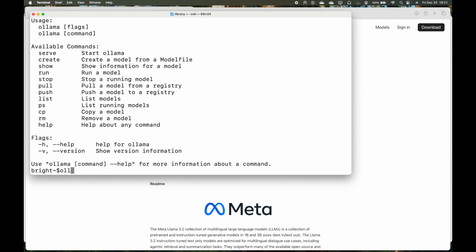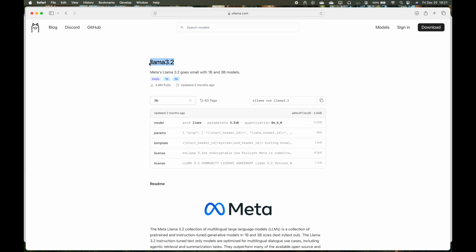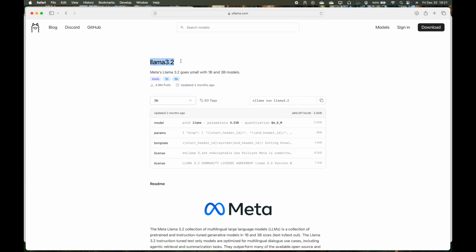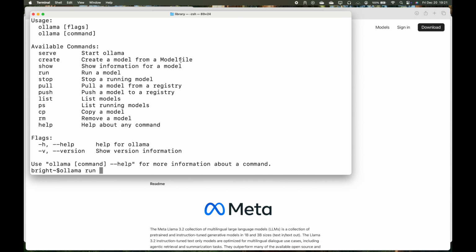This is the option, ollama run, and this is one of the models. You can search the models here in the search models. Llama 3.2. If it is not downloaded in your system, first it downloads, then it starts running it.